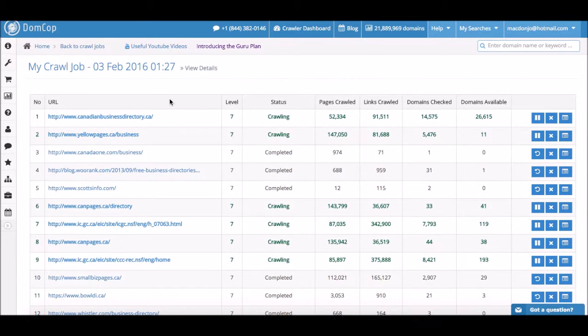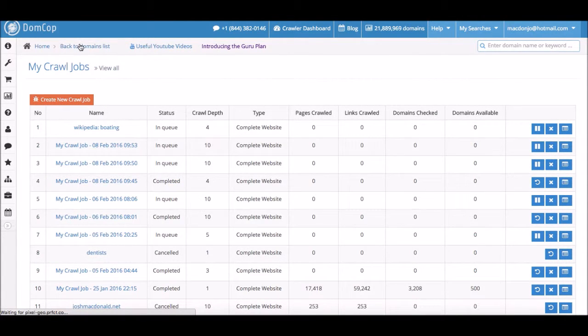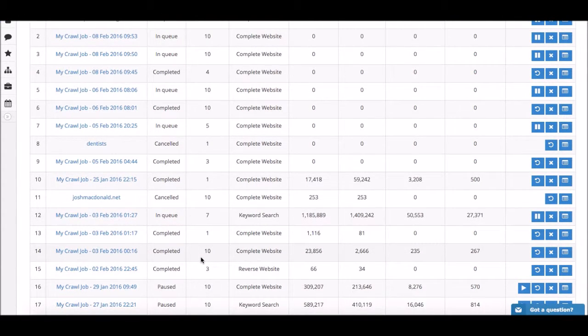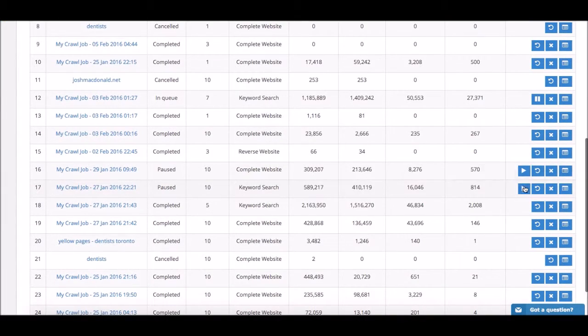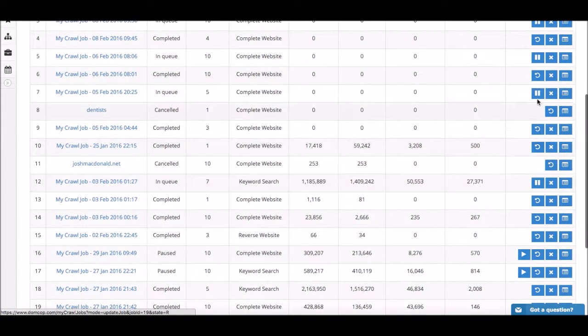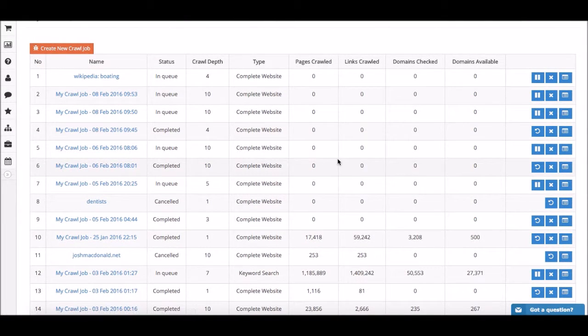Okay, so if I wanted to go back, and let's go back to crawl jobs, I want to get this one here started. Now, you're not going to have near as much craziness going on in your dashboard because I've been testing this a lot over the past couple weeks. But basically, if you want to get this one to run, then you simply need to go through, hit the pause button on all the jobs before it, and then every 10 minutes there's a cron job that runs on this service on DomCop that will go ahead and recheck which crawler you want to crawl, or which job you want to crawl, sorry.